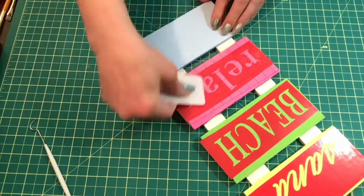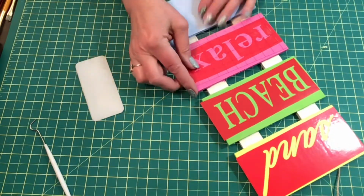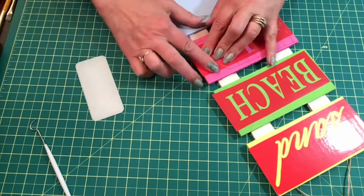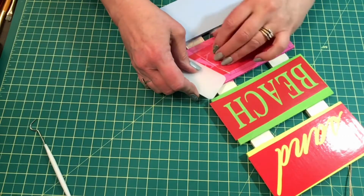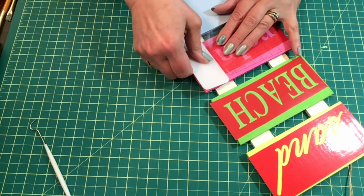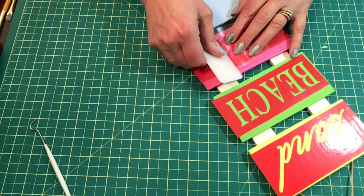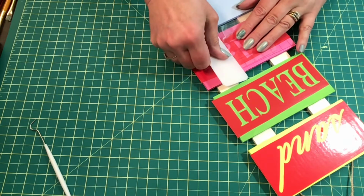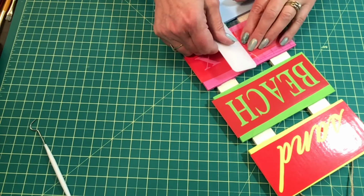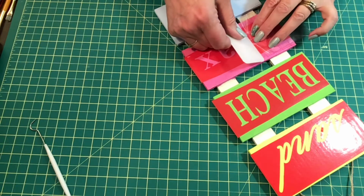I just wanted to point out here that when you are placing your vinyl down onto the wood, in this case, you really want to push that vinyl down into the wood to make sure it has a really good stick. And afterwards, once I get the transfer tape off, you'll notice that I go over it with the little burnishing tool again, as well as with my finger, to make sure that the vinyl is stuck down to the wood, especially where we're going to put the paint, so around each of the letters.